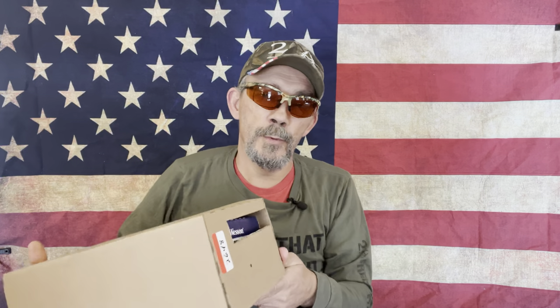Y'all can leave me a comment and tell me what you think. These little guns were designed for deep concealment, close contact, self-defense, and whatever. I'm going to get set up and we'll take a closer look at it. There's a lot of good qualities about it, and Smith & Wesson is on the right trail in my opinion. But there's one problem with it that they definitely need to fix and address.